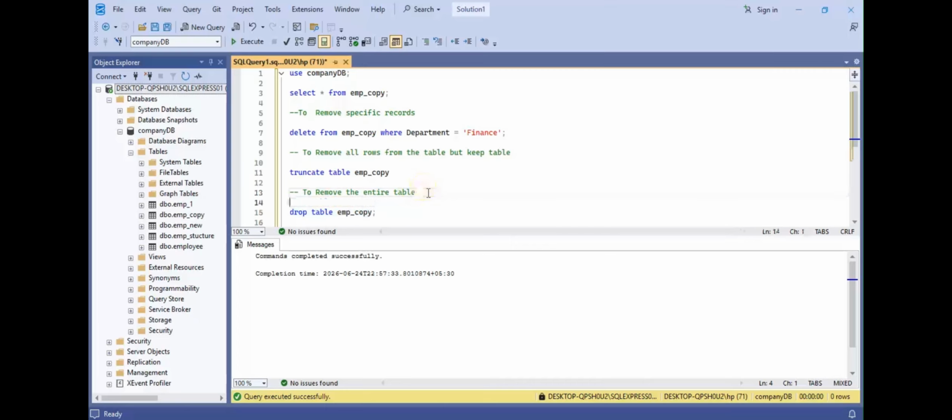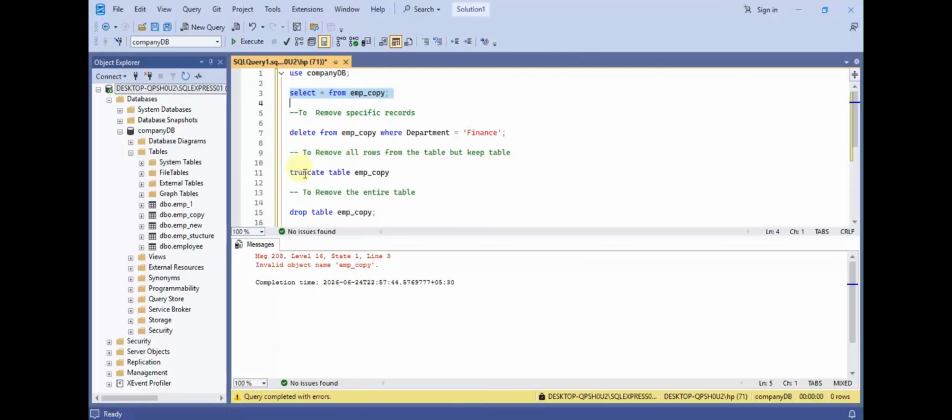Now we'll check it whether a table is deleted or not. Select this statement, execute. Now we can see it has thrown a message that invalid object name emp underscore copy, because this table now doesn't exist because we have dropped the table.